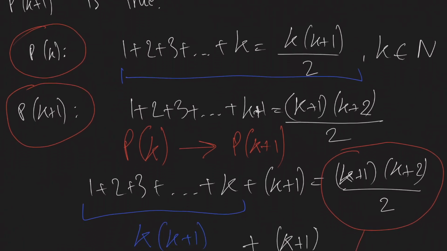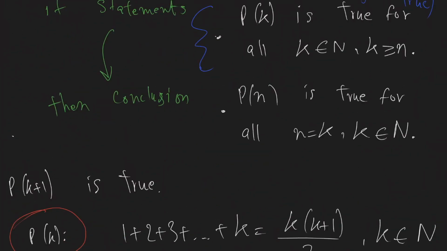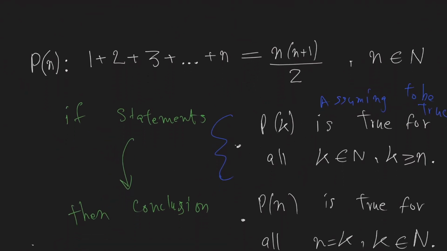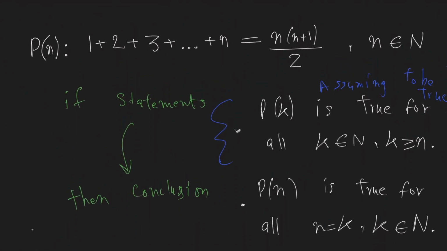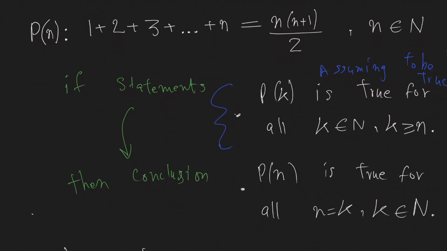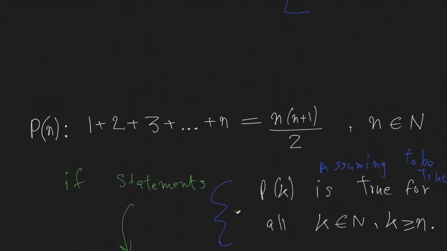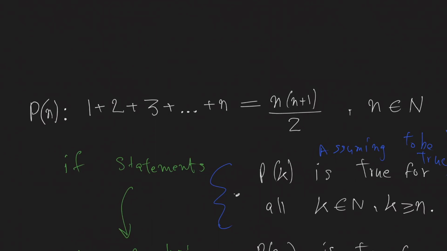Okay, so now we've shown that the truth of pk plus 1 follows from the truth of pk. But how does this exactly prove our conjecture over here? Well, to prove our conjecture, we have to perform one more step, and that's this. Our conjecture here proposes that the sum of the first n natural numbers is n times n plus 1 over 2. The first natural number is 1, right? And then it continues to 1, 2, 3, 4, and then all the way to infinity.